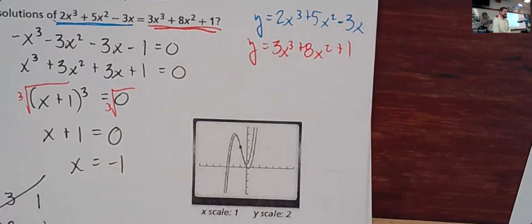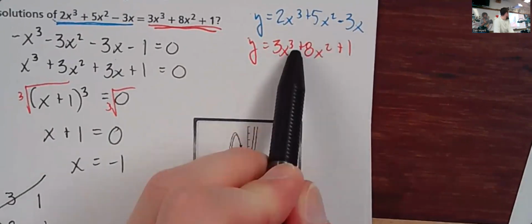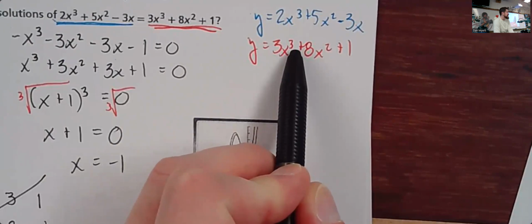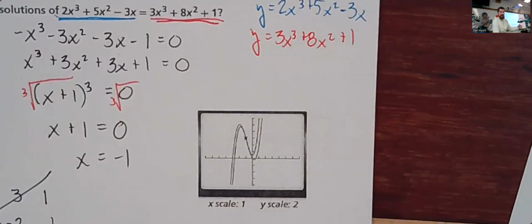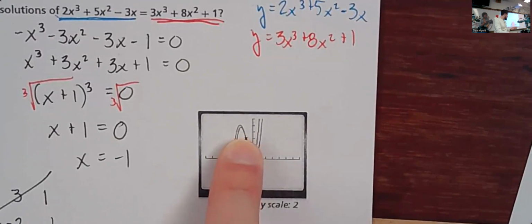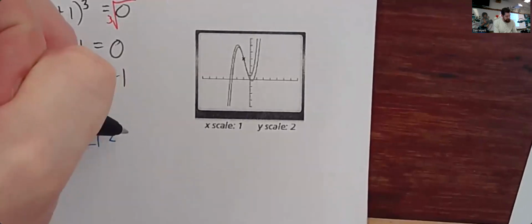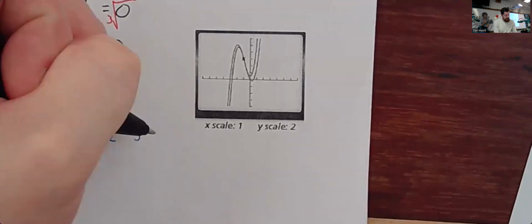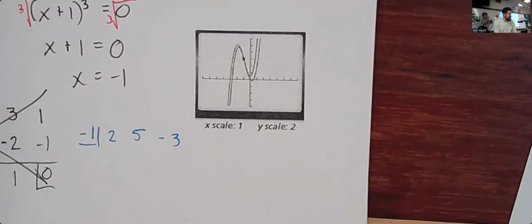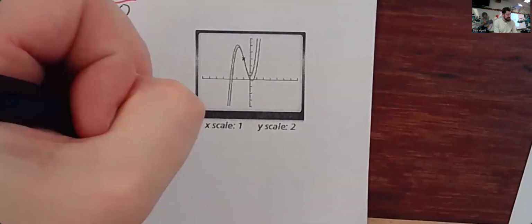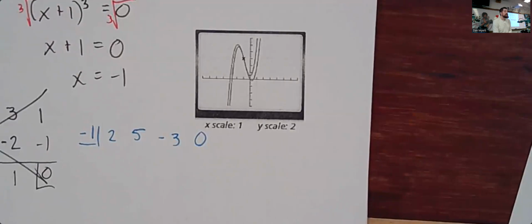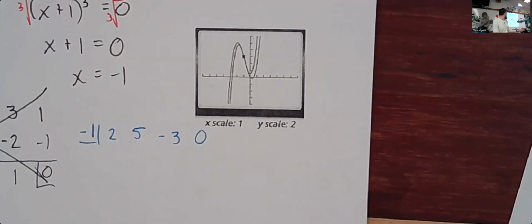Okay, is that what you said? Nice. Okay, here we go. Synthetic division with the blue one, synthetic division with the red one. Hopefully the remainder is the same on each of them, because that would indicate that the x and the y values are the same, which is this point right here. So here we go. I'm just going to do blue for the first one. So we're going to use -1 for x, and we're going to have 2, 5, -3, 0. We need the 0 on the end because that's the constant term. There wasn't a constant term, so therefore the value is 0.